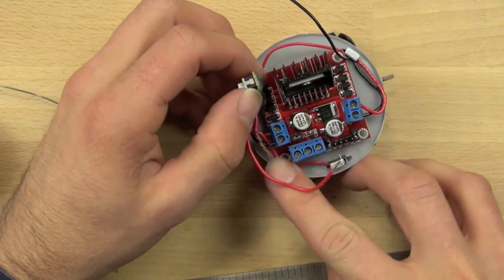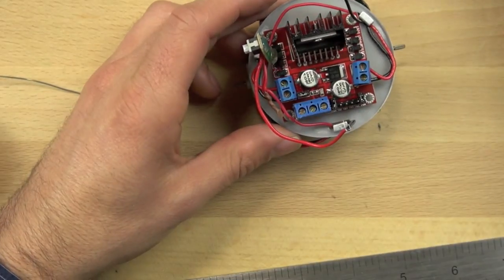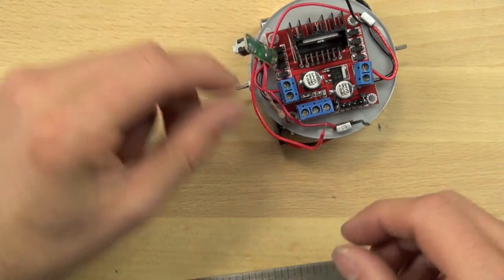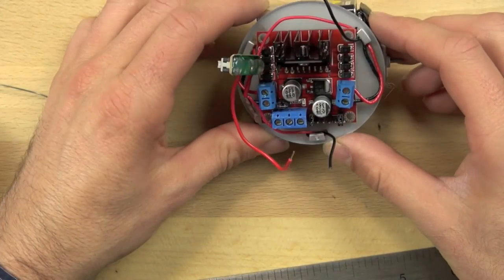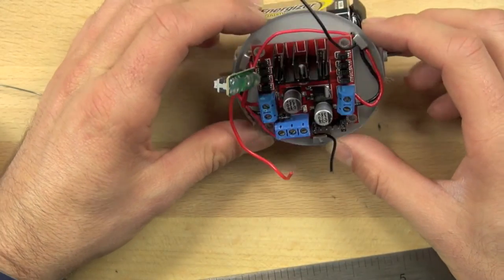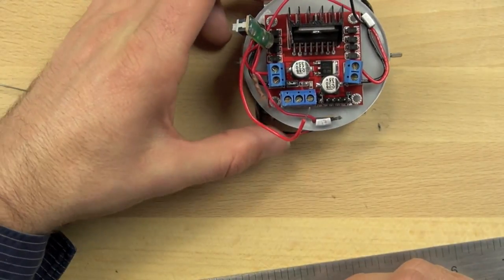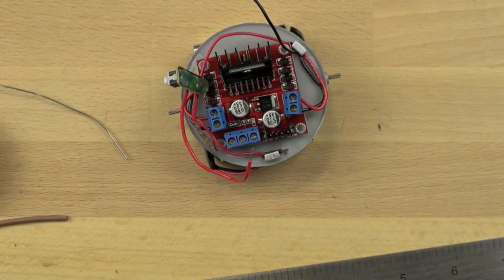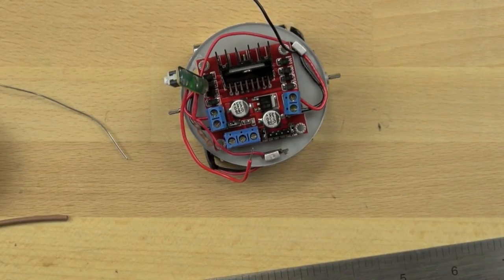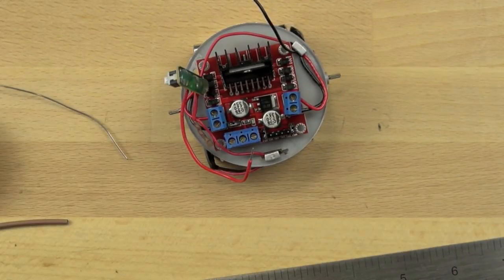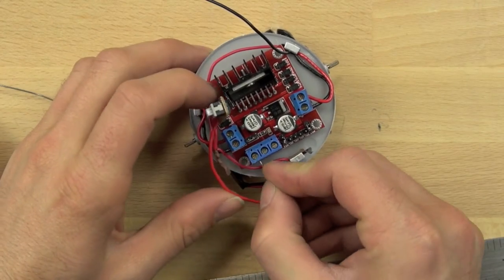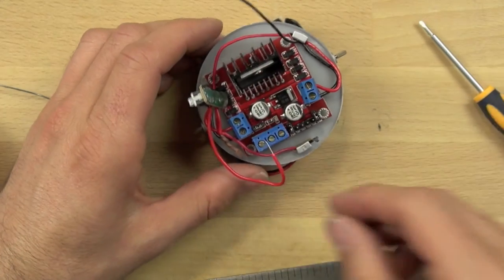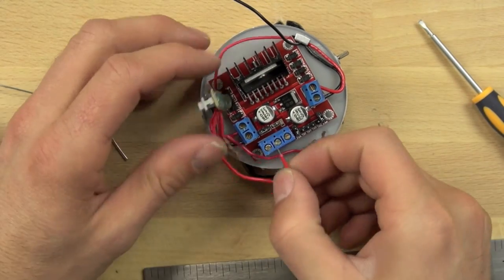So now that that hot glue is dry, we have that the back of the switch is protected and insulated by that hot glue. Now we can take our long wire from our switch and connect it to the port on our motor controller that is meant for the positive wire. So we're going to take the long wire and put it in the terminal block that is on the far left hand side. So it's really important that it goes on that one.